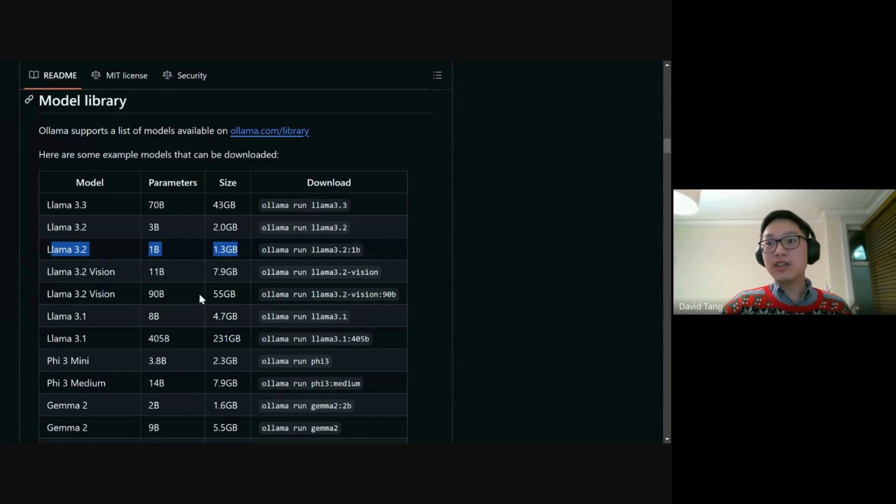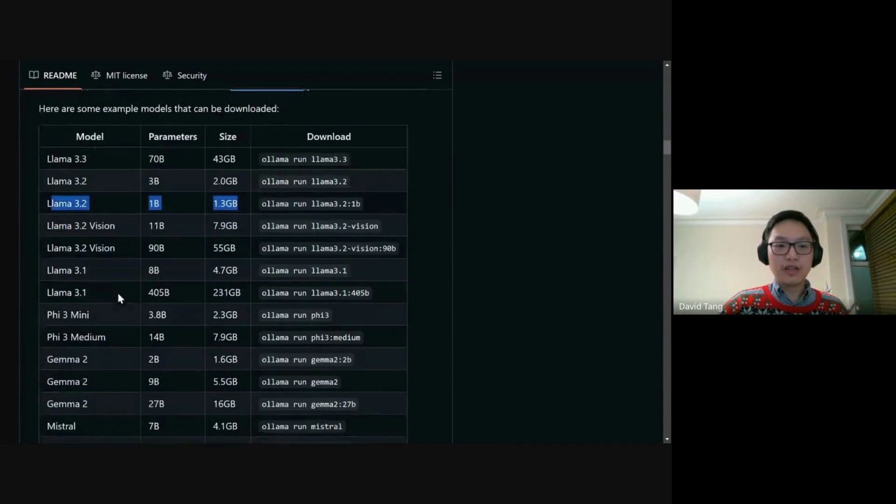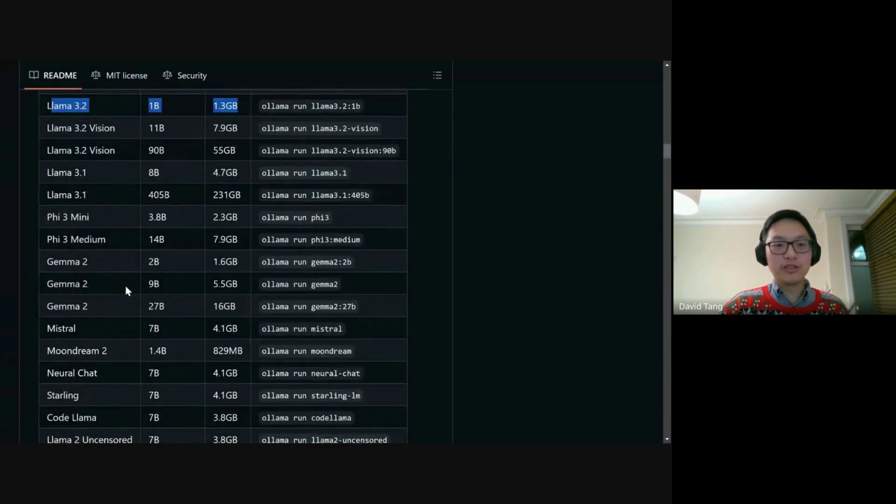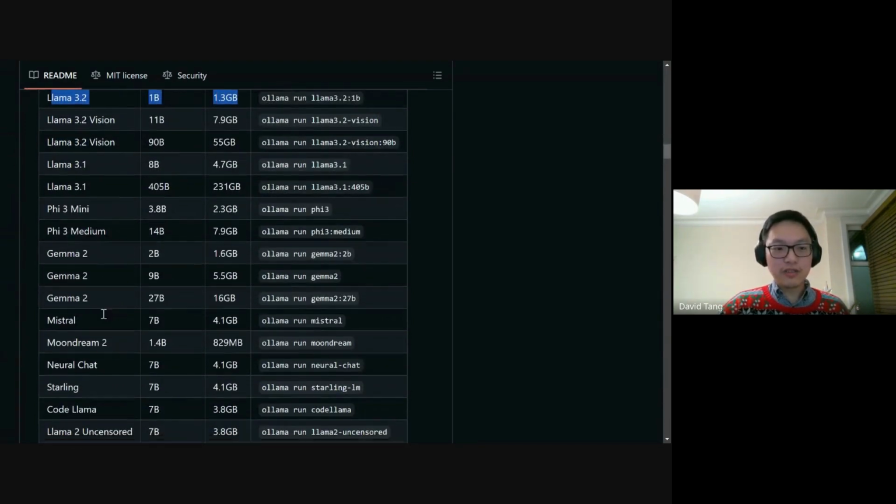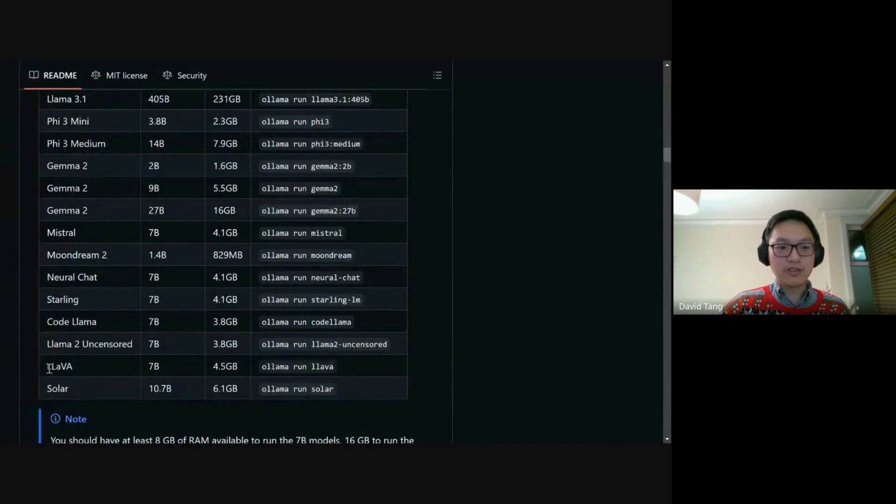But just to take note also, there are lots of different kinds of models already available via Ollama. There's also Gemma 2, which I like, but if you go down to here, LLaVA is also quite a nice model, which is a multimodal kind of thing. You get vision plus text understanding as well. So it's already really accessible and really awesome. We're going to have a play with this soon.